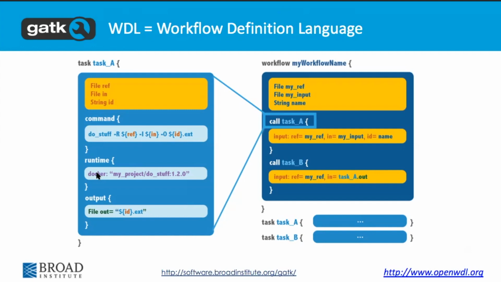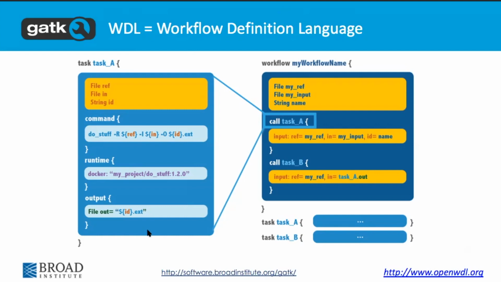And finally, you have this runtime block, and this is pretty useful for defining things like memory usage and CPU. When you give these parameters in the runtime block, the Cromwell server will be smart enough. If you're running, for example, on Google backend, it will be smart enough to say, I want to spin up these particular machines with this much memory and this much CPU. And finally, you can also point it to a Docker that you want to be running on.